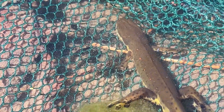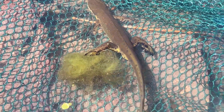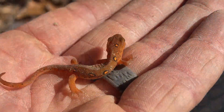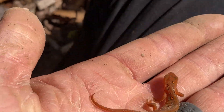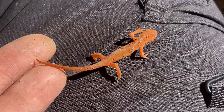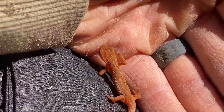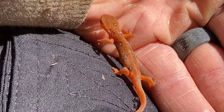So at the end of the day it really is up to them if they want to come back to the water or if they want to stay on land. Either way it goes, they're both gorgeous — I mean that's pretty obvious by now. Their spots, their amazing flattened tails to help propel them through the water when they are the aquatic adult. Even as larvae they have those beautiful feathery gills. Just amazing.